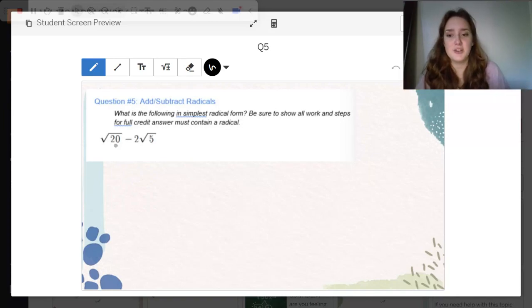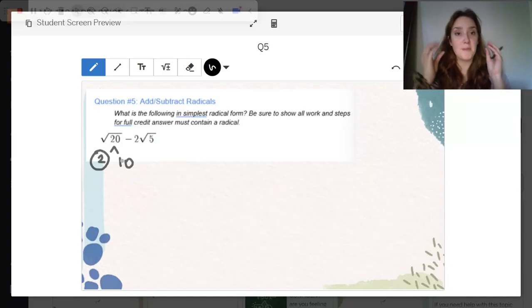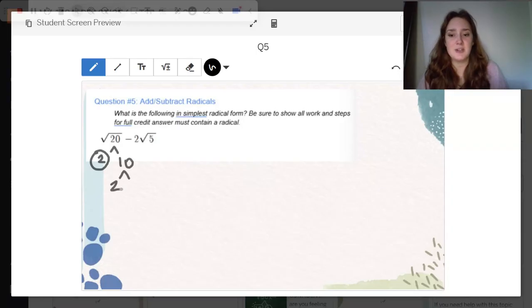Let's check. So rad 20 minus 2 rad 5. Rad 5 is prime, so there's nothing to do for that term. We can't simplify it. But rad 20 might be composite. Let's see. 20 would be 4 times 5, or if you didn't catch that, 2 times 10. We always circle our prime numbers to remind us to stop. We can't keep going, otherwise we'll be here the rest of our lives. We stop. All right, 10 is composite. We can keep going. That's going to be 2 times 5, and we're going to circle our prime numbers.